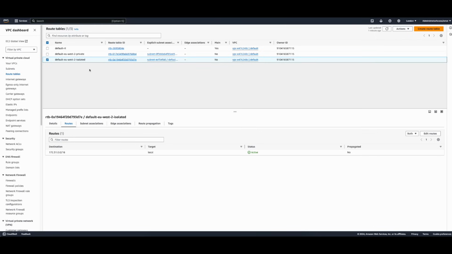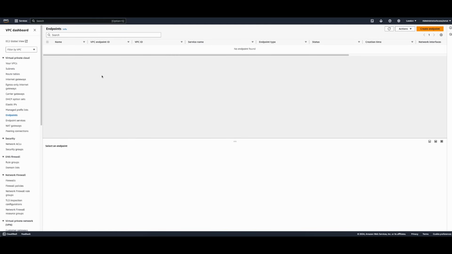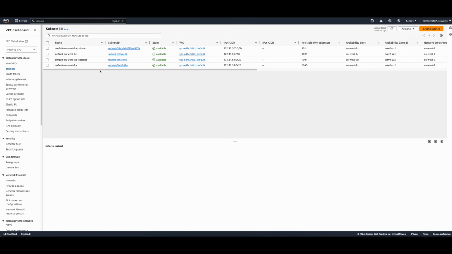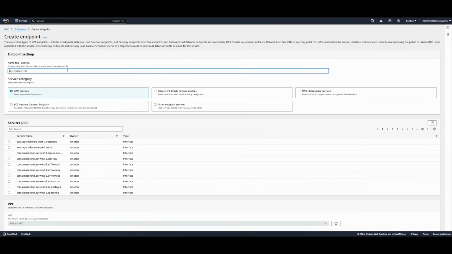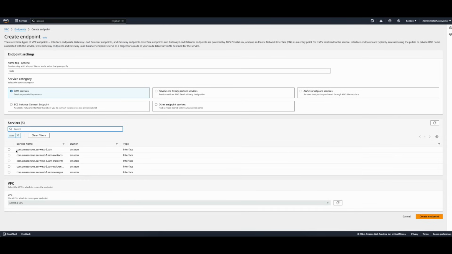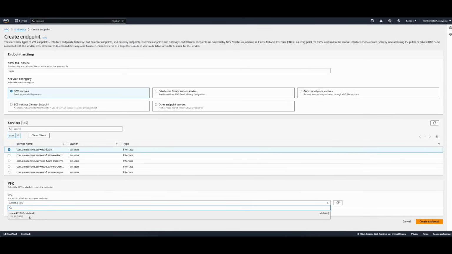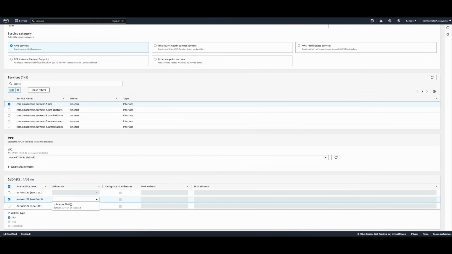All right, and another thing, as I mentioned, we are going to use SSM, and with isolated subnets, we do need to create an endpoint for SSM to allow access from the EC2 to the endpoint and back. So let's go to endpoints. Let's verify the AZ that I want to attach it to. It's B. I'll create two endpoints. One is SSM. I'll attach it to the VPC, but only to the B subnet, which is the isolated one.